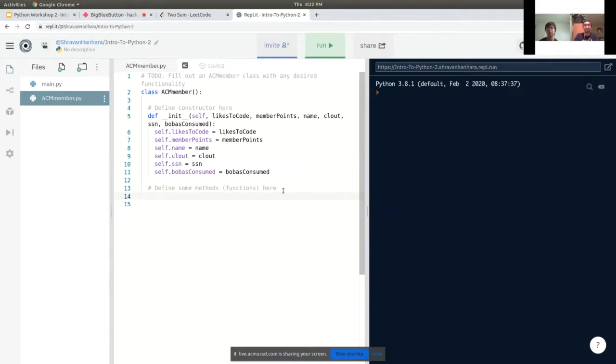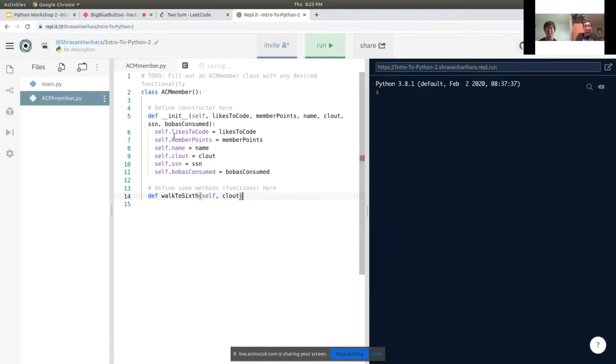So now we need some methods so that our ACM member can do things, right? That could potentially change their member variables. So do we have any suggestions for potential methods for the ACM member? Henry? We got walk to 6th. Okay, def walk_to_6th. This method needs self, but do we want to pass in any fields? Are we changing any fields? I personally think walking to 6th provides huge amounts of clout, so we can use clout here.